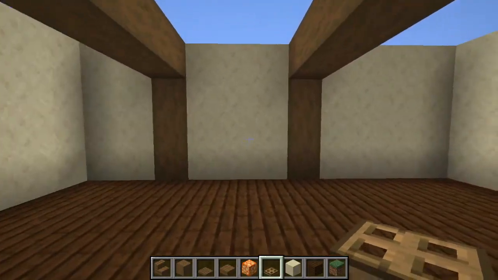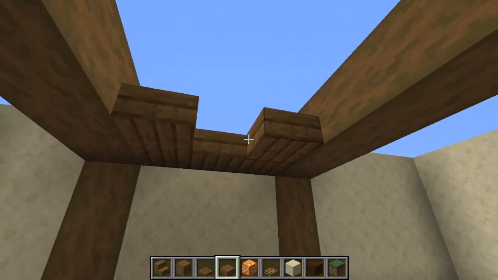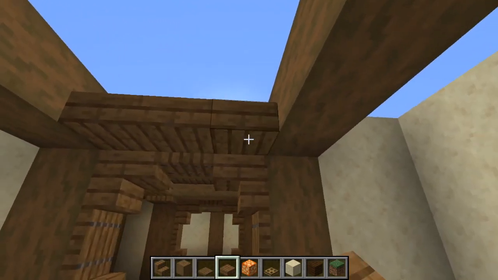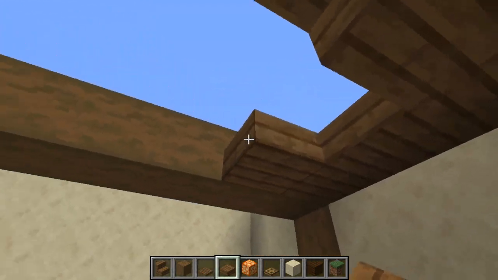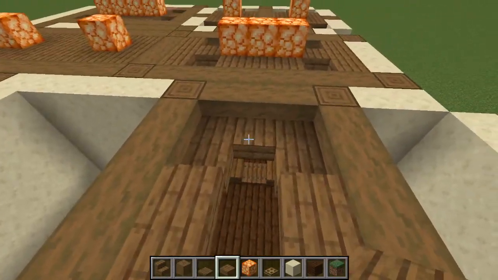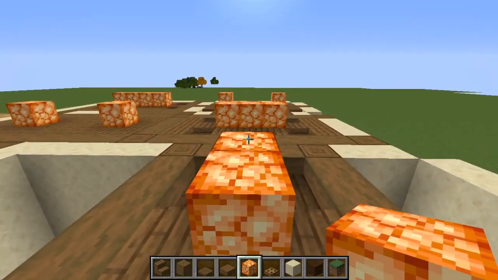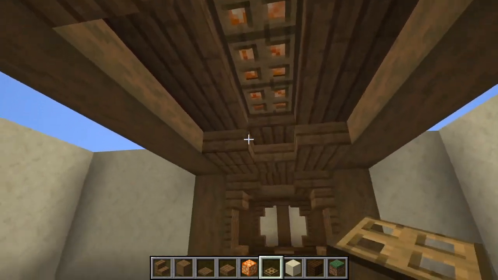Next, for this final room, what you're going to do is go with 3 slabs like this, and then add 2 on the sides. You're going to do exactly the same for the other side. Then place slabs like this going on the sides, and then place another slab over here, add a slab, and do the same for the other side. Then you're going to add your shroom lights like this, and place the trapdoors like this.